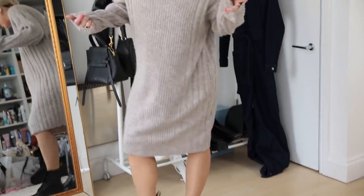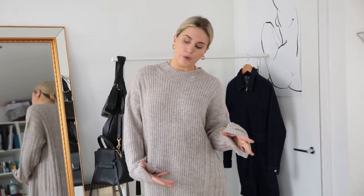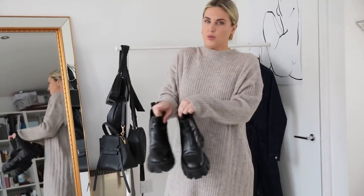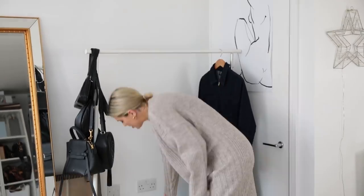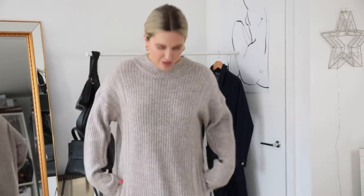But yeah, I styled this with my DMs. When I saw this dress, this was always the look that I thought I would put together, like a chunky black boot. Also, probably gonna wear these with my Prada boots as well, my Monoliths, with a chunky black sock as well. It's just comfort, utility, function. I love it. I'm thinking now, maybe I should have gone for the large. Maybe it's not oversized enough. I like this look a lot.